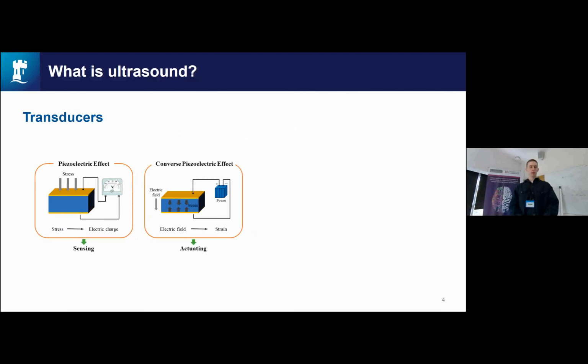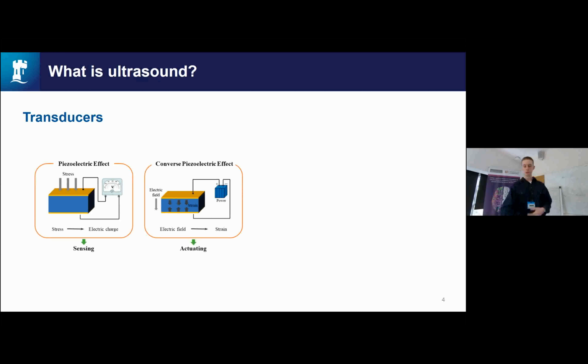Now, these transducers, which emit the ultrasound waves, use the piezoelectric effect, which is basically that there are certain types of crystals that, when you apply a stress, in other words, when you compress them, a voltage is induced over each side. But this works in the other direction too, and we can apply an alternating voltage in order to cause an oscillation in the size of this crystal. What that does is cause oscillating pressure, which emits these ultrasound waves in the medium.